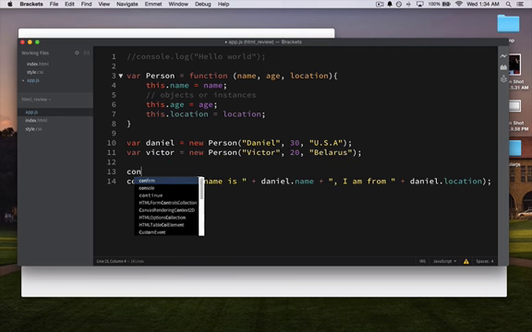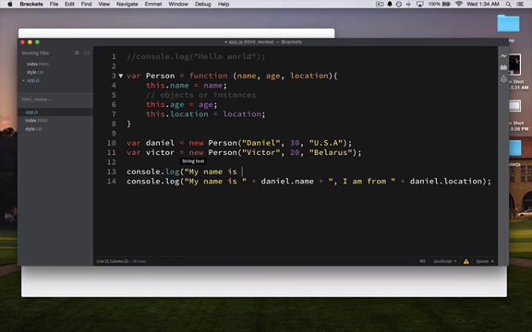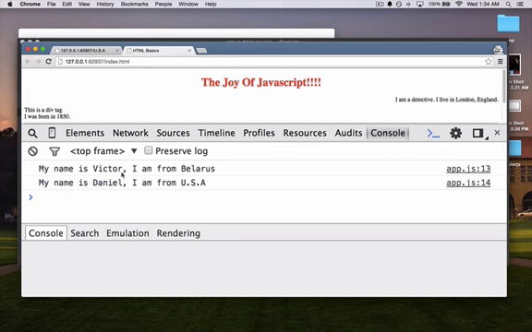Without me having to retype all this, log my name is plus Victor dot name. You can see how tired I'm getting from this. I'm from plus Victor dot location. Yeah, may refresh, blah blah blah.